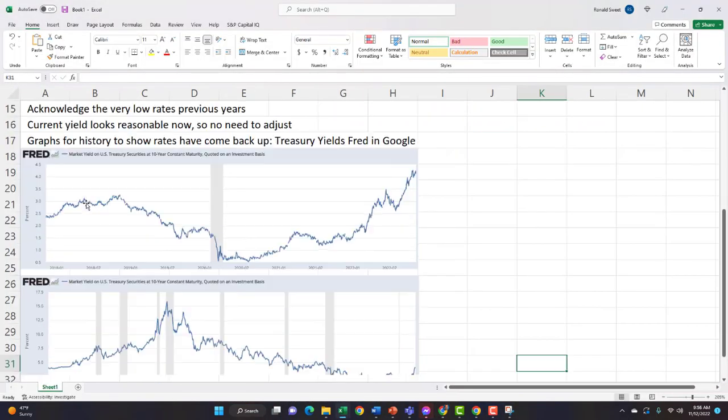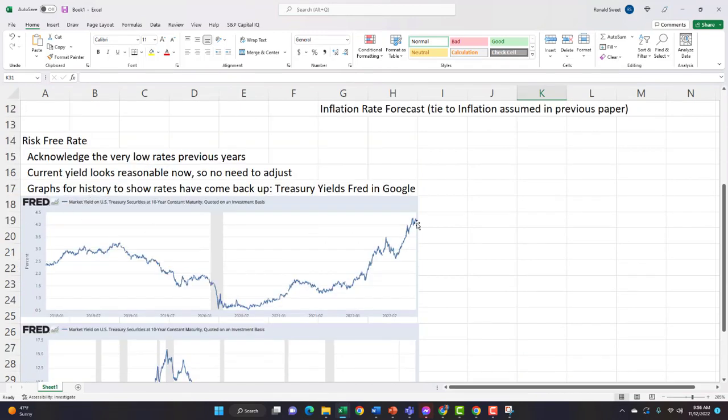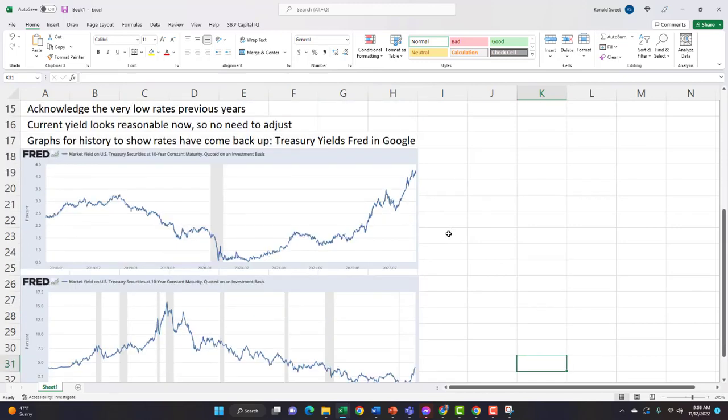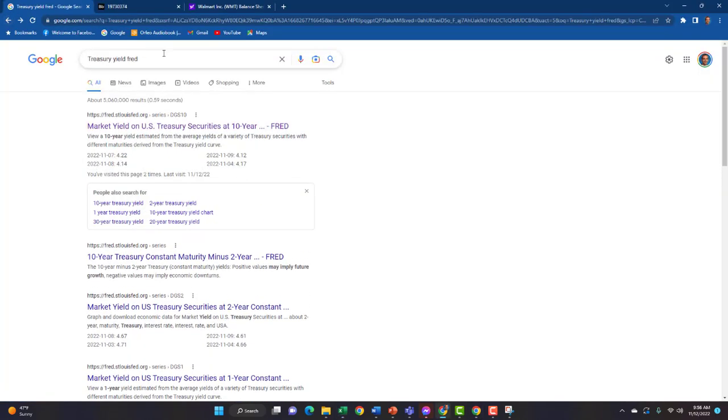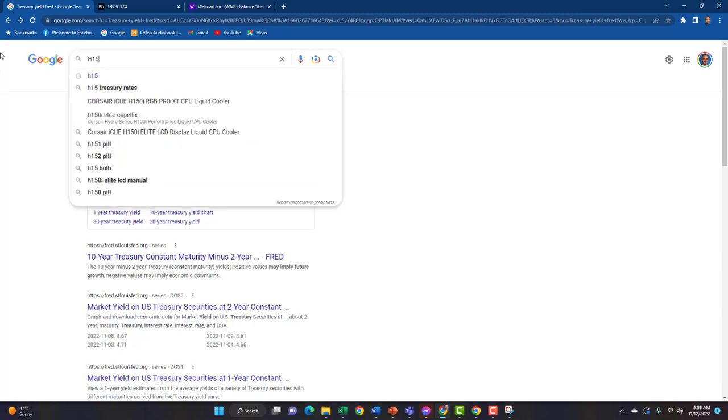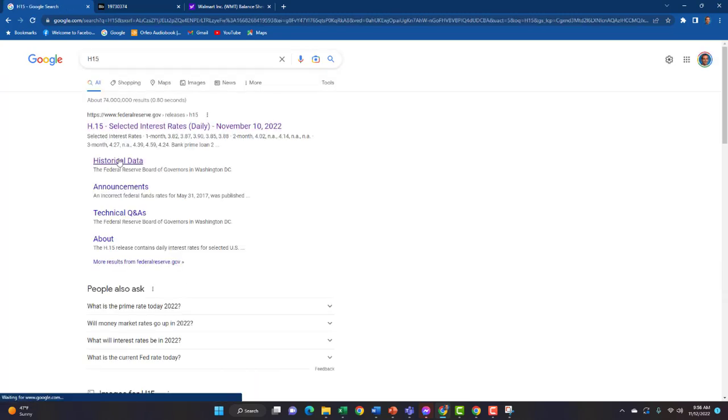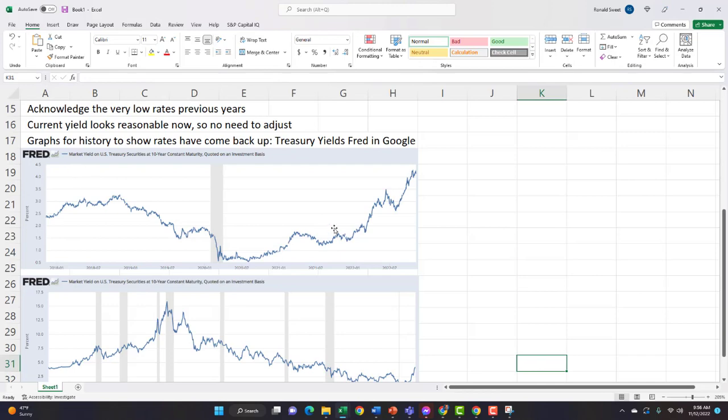So you can think about that. I pulled it straight from FRED, which doesn't have the last few days where interest rates have fallen back down. You can create your own chart. If you want to bring in the data, what I like to do is you can just type H15, and when you do that, the Federal Reserve site brings up the historical data, and then you can bring it into Excel. You have to get rid of the days with NAs, which is a little bit of a hassle, those holidays, but you can sort it and create your own charts. That way you have more control over how it looks. But if you want to keep it simple, this certainly makes the point that rates are back to normal.